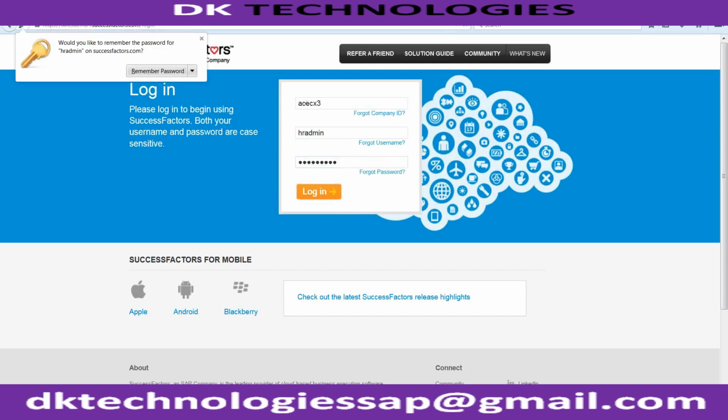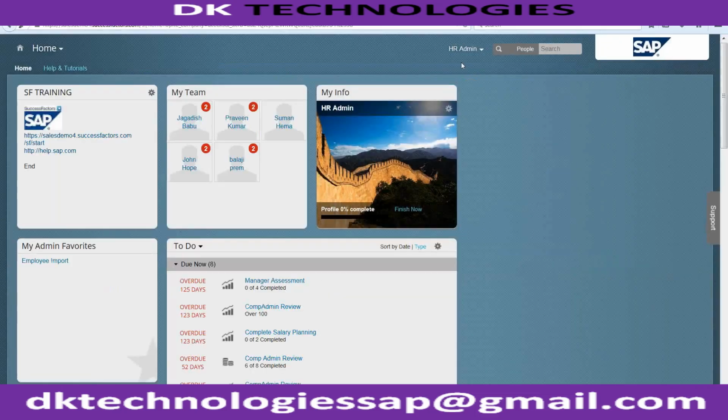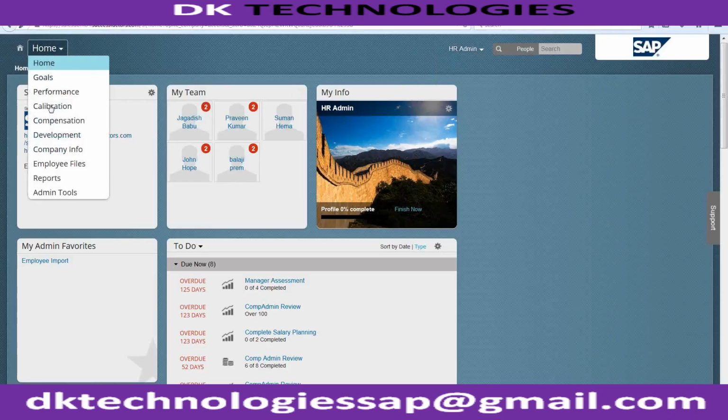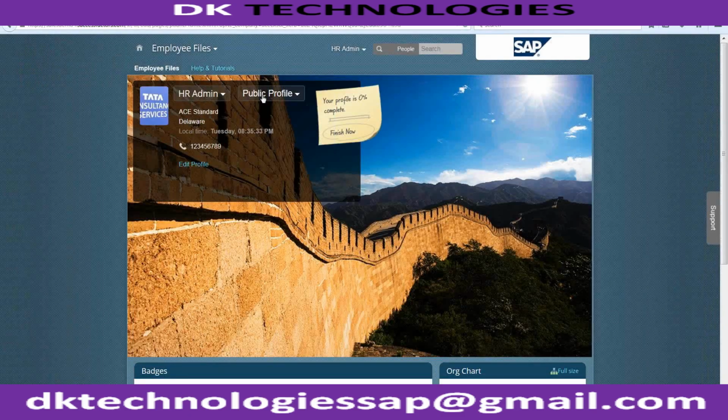Raghu, it seems we do not have access to configure the employee profile. You can go ahead and give yourself the access under the admin privileges, guys. You'll get access. If you want me to do it, I'll do that. But if you go to the admin privileges and select all the different domains, security domains, whatever you see over there, you'll get the access. Otherwise, let me show you. Go to profile.